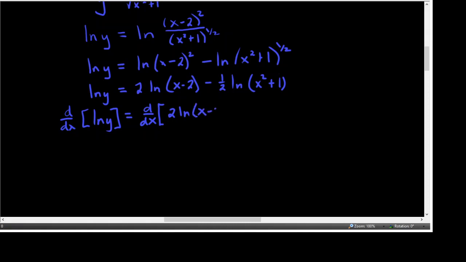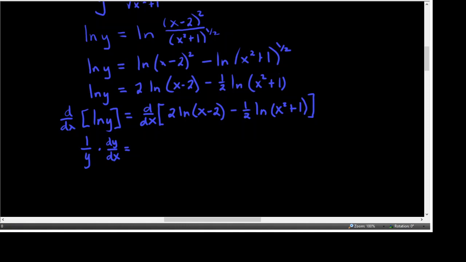Takes longer to write than it does to say, for sure, especially if I'm not reading the whole thing to you. Okay, and the derivative of the natural log of something is 1 over that something times the derivative of that something, and the derivative of y with respect to x is dy dx. Now on the right side, those are all x things, so their derivatives will just be the normal derivatives we're used to doing, so we won't have to remember to multiply anything by dy dx or anything.